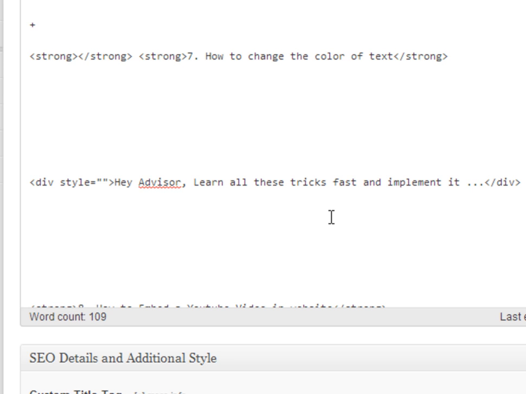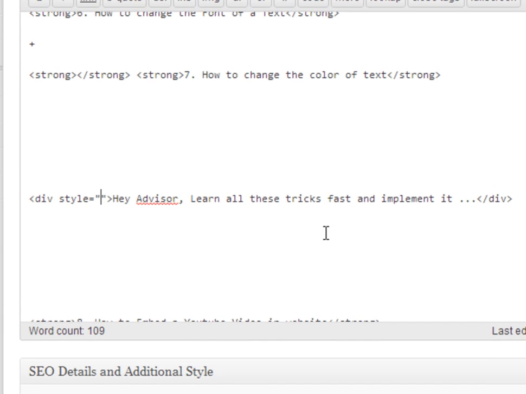So put it into a div tag, that is the first thing, and then put a style parameter. And now here inside style we'll define different kinds of styles. For example, we can say font size is 20px and then a colon. I'll just give you 2 seconds to understand this. Style equal to, within quotes, font-size equal to 20px, to 20 pixels.